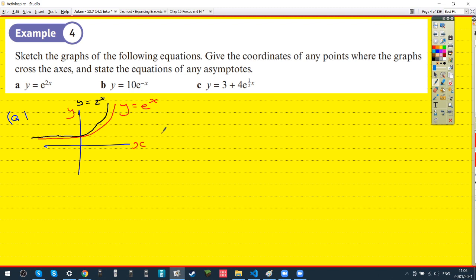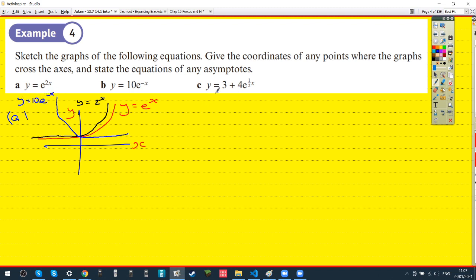Okay, how about B? Or let's say, what would be e to the minus x? It'd be like the red line on the first one, just going the other way. And so 10e to the minus x? It'd be going from the right to the left, but it'll be a lot steeper as soon as it goes across the y-axis. It's kind of hard to represent that. So that's y equals 10e to the minus x.